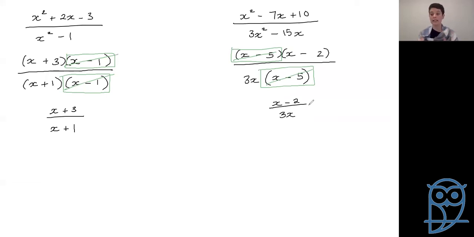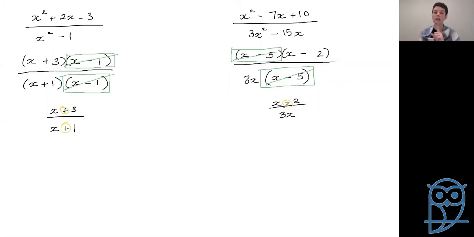Now the question has come through of why can't we, on this one, just cancel the x's? There's x on top and x on bottom. And again in here, we have x on top and x on bottom. But the thing is, you can only cancel when you got multiplication. And these signs here are addition, and this sign here is a subtraction, so you can't cancel.